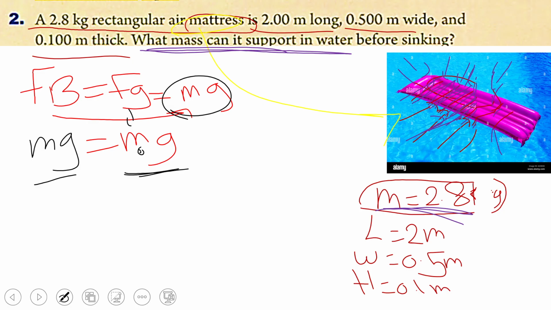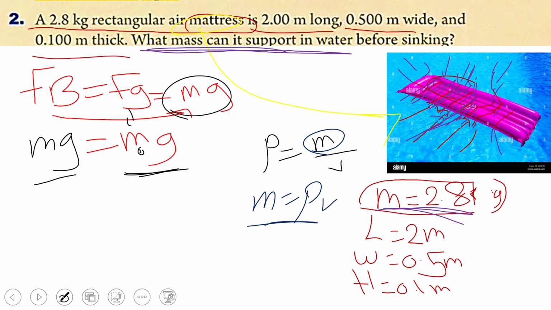And we have another rule. We studied that density equals mass over volume. Find the mass here: mass is equal to rho v. So just replace this mass in here, write rho v. So it becomes rho v and bring down g. But do not touch this m naught, because I want to find this m naught, the mass of the water, the extra mass. So bring it down, m naught g.